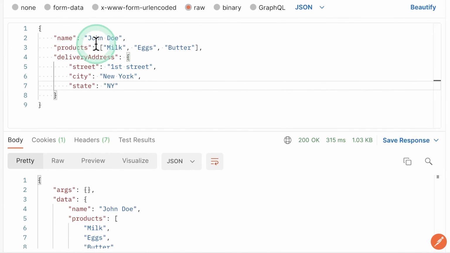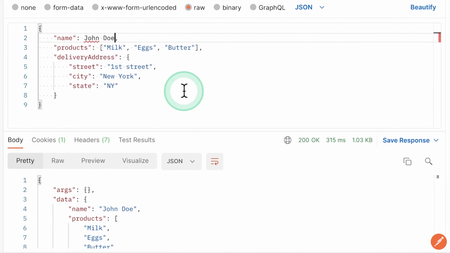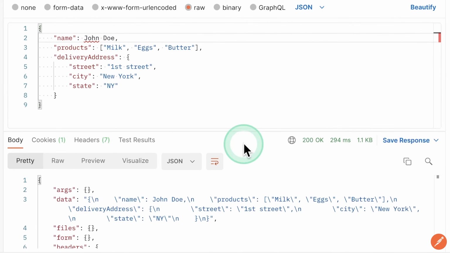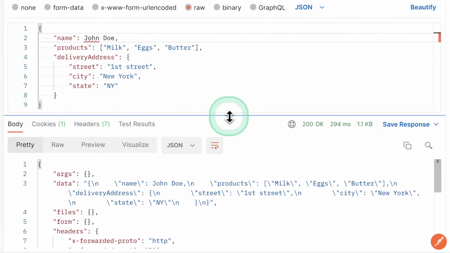And there are many ways as a beginner how you can make your JSON invalid. For example, you can forget to put values between quotes, okay? And when you do that, Postman will try to help you out. So it will mark here on the right-hand side, you will see this is red, and this here will be marked as well as a problem. So if I'm sending this, you will see here the data appears here, but it's not formatted in a way that it's easy to understand. So obviously this couldn't be parsed as JSON.